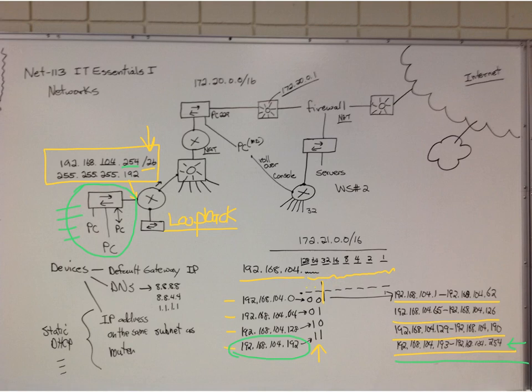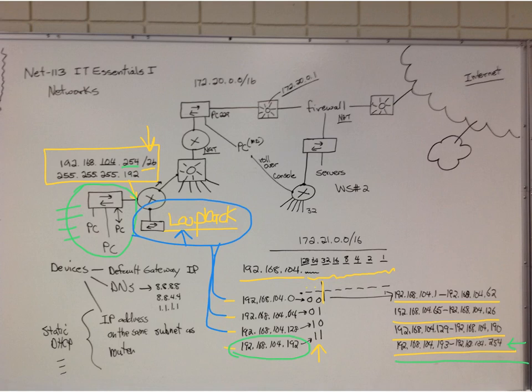Now the tricky part, another tricky part, is this loopback. Let's take a look at that here. So that has to be on a different network. So what you have to do is select one of these 3, because those are the 3 you had left. You don't have to do any more subnetting. You can just pick one of those 3 and assign those addresses to the loopback.